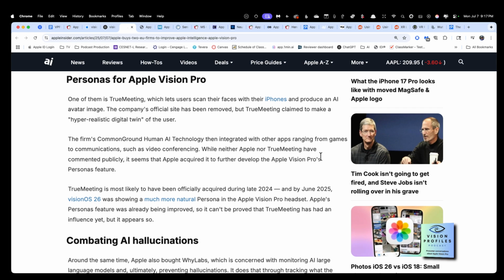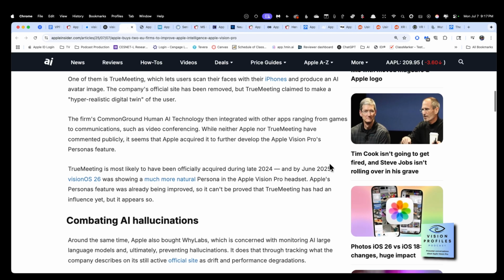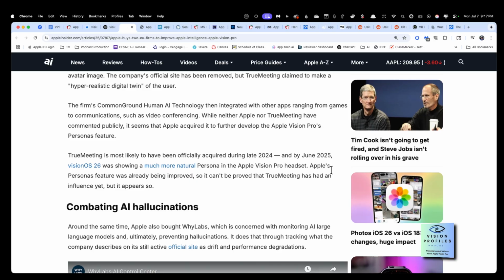Then the Common Ground human AI technology is integrated with other apps ranging from games to communications such as video conferencing. So it looks like Apple is trying to improve or create much more natural personas. I think they keep getting better and better with it.